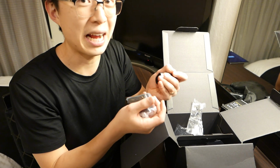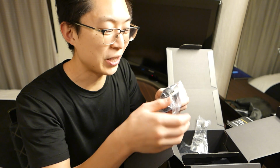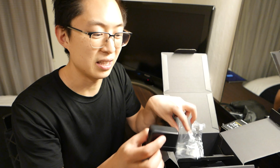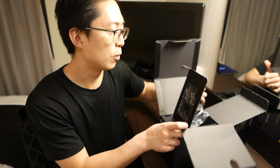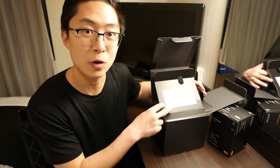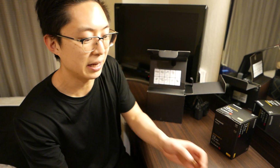And so we essentially got the camera at Big Camera, and it's amazing. We got it tax-free, and this is what you can use to charge it via the USB. So essentially we got the G9 Pro tax-free at Big Camera. So if you're a foreigner, make sure to bring your passport to buy the cameras.